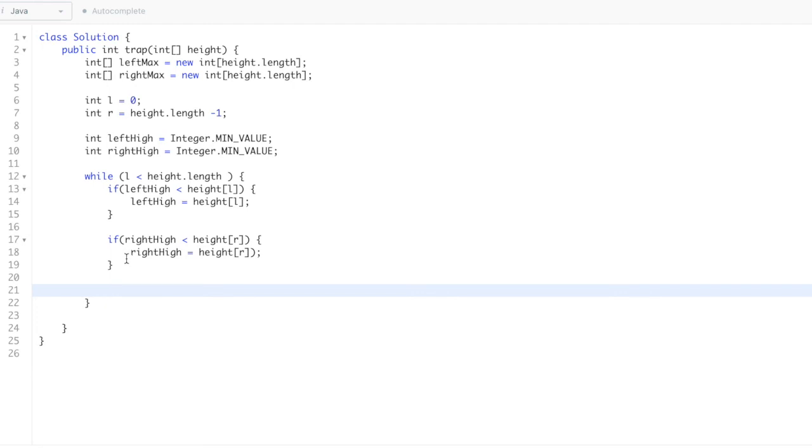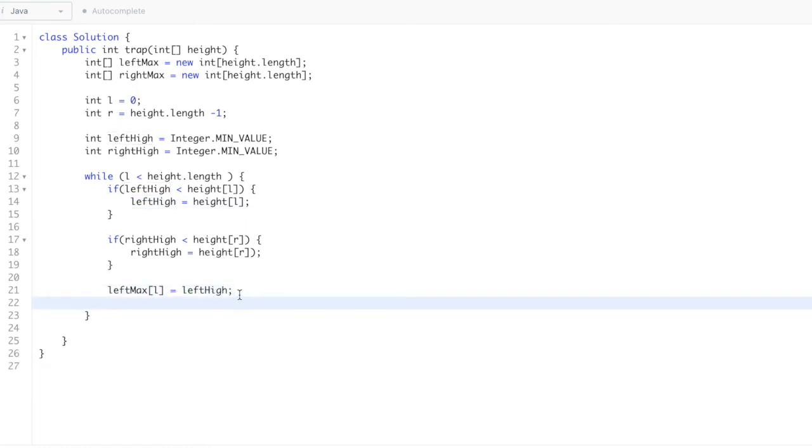After this check, we can assign our left max of L with the left high value, and right max of R with the right high value.